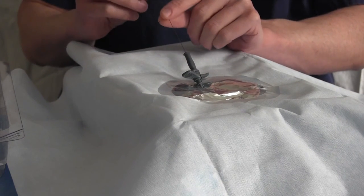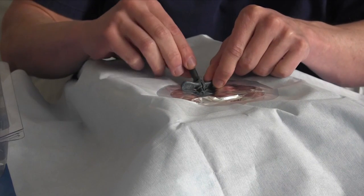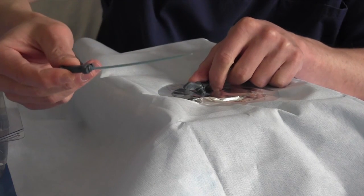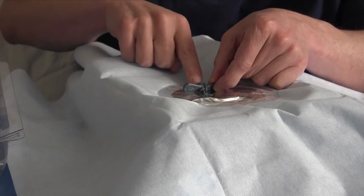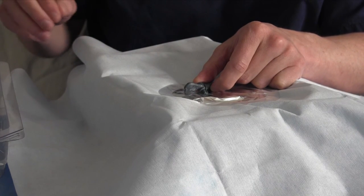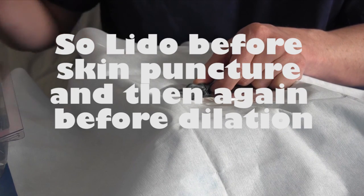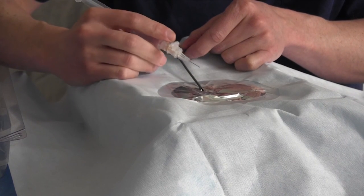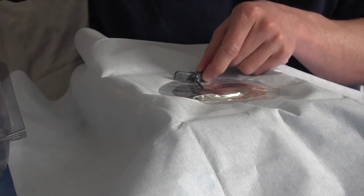And now, if you take the wire out, you're going to turn counterclockwise, half turn, quarter turn actually, and take out this dilator portion. So now the wire and the dilator portion of this sheath are out. And now what you have essentially is a big sheath in the vessel. This part is painful, this dilation step. So in general, I would have anesthetized the site before sticking with the needle. And before doing this dilation, actually right at the skin over the wire, give a nice 2 ccs of lidocaine into all that skin directly at the point you want to dilate, and that's going to make it more comfortable.